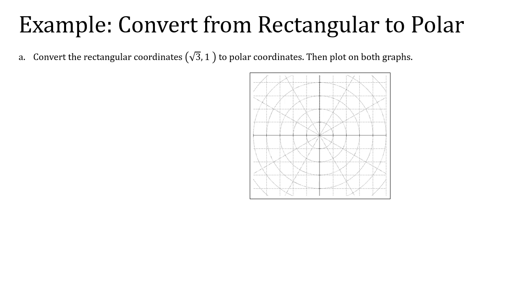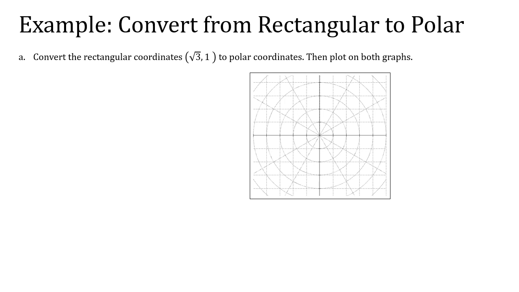What both graphs are we talking about here? Well, we're going to end up graphing the rectangular coordinates square root of 3 comma 1 on a rectangular coordinate system. A rectangular coordinate system is just your normal horizontal lines, vertical lines, all those little squares. And what we want to make sure of is that if we then convert that rectangular coordinate into polar coordinates and we plot the polar coordinate, it's in the same location as what we saw with the rectangular coordinate.